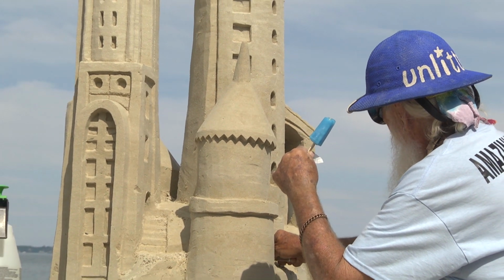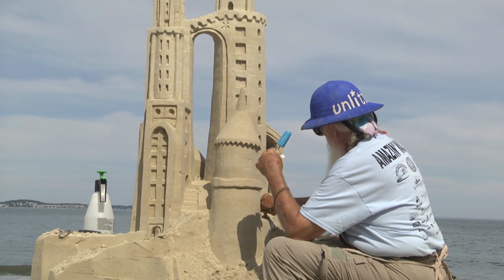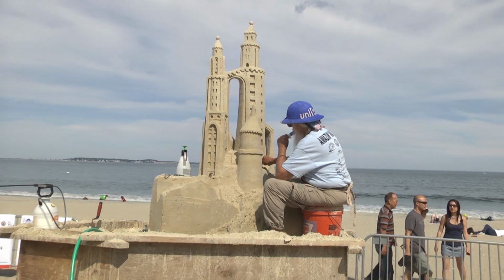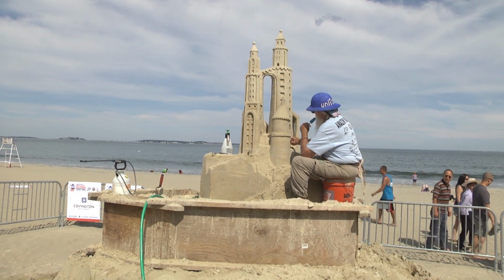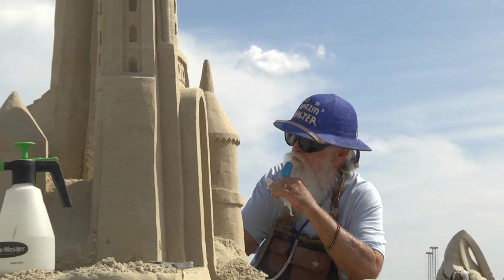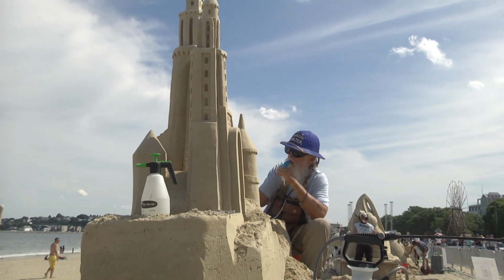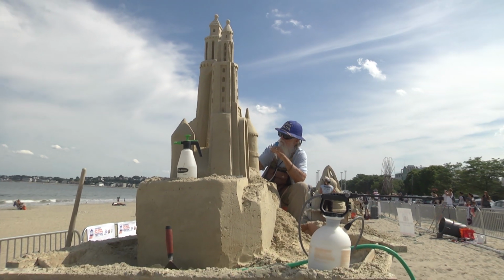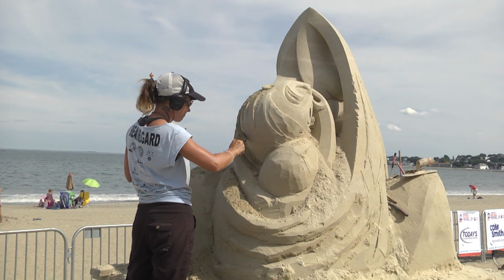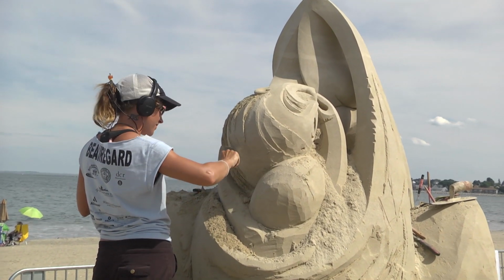This is also the time of day where it gets a little bit warm out here when the sun's been out all day, and we have a little elf that comes by and gives the sculptors popsicles every afternoon. It is much appreciated. They enjoy it, and it's a nice little break in their day. It also doesn't go unnoticed that Walter is the oldest competitor here, and he did the tallest pound up. That does not go unnoticed, Walter. We are at Mélane's location right now, and she is moving right along.